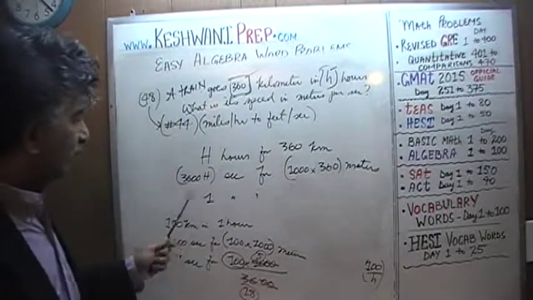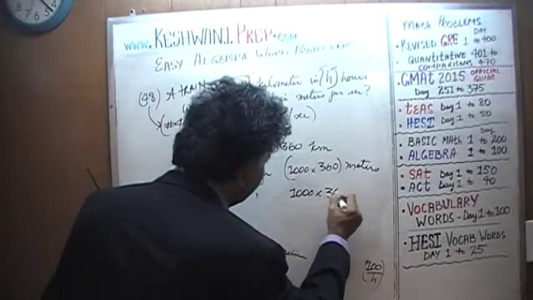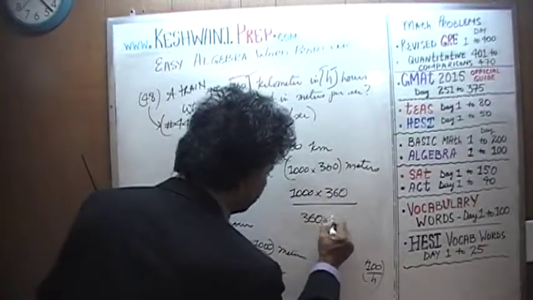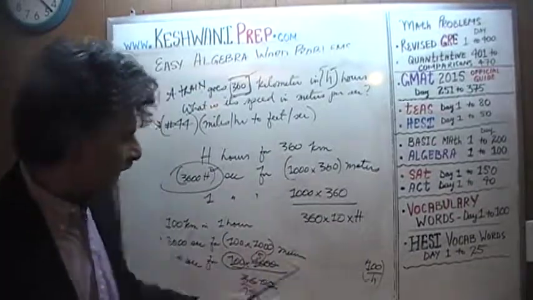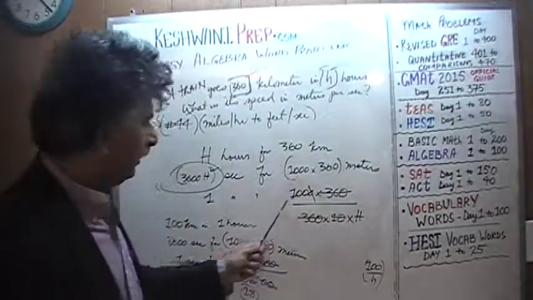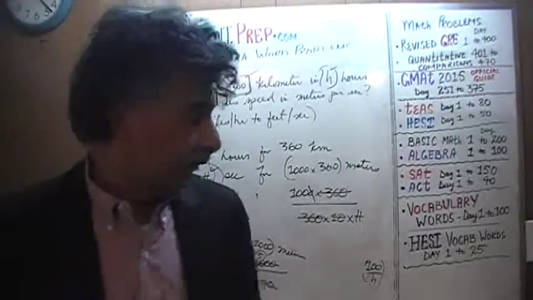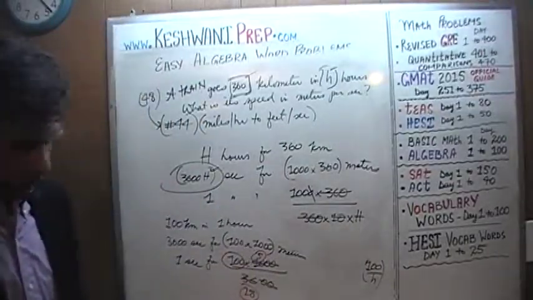Ah, but we have no H here. So in one second we are going to go 1,000 times 360 over 3,600, which I'm going to write as 360 times 10 times H. There we go. As you can see it's going to be 100 over H because this 360 drops out with this 360, 10 is going to drop out with this thing, and 100 over H is exactly what we found. Well what I'm saying is that even if we didn't have this information, as you can see the work is very simple, very straightforward work, nothing to it.